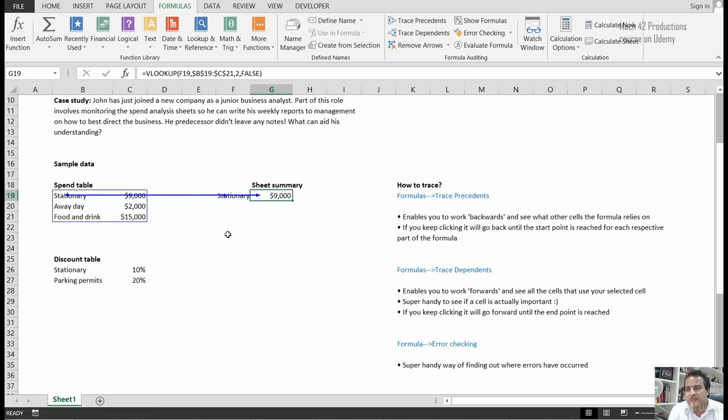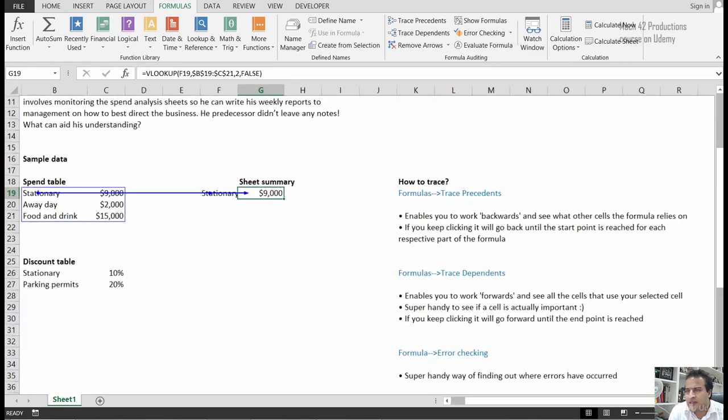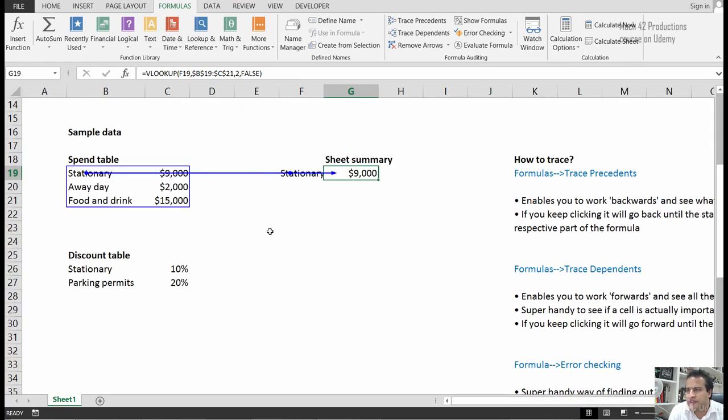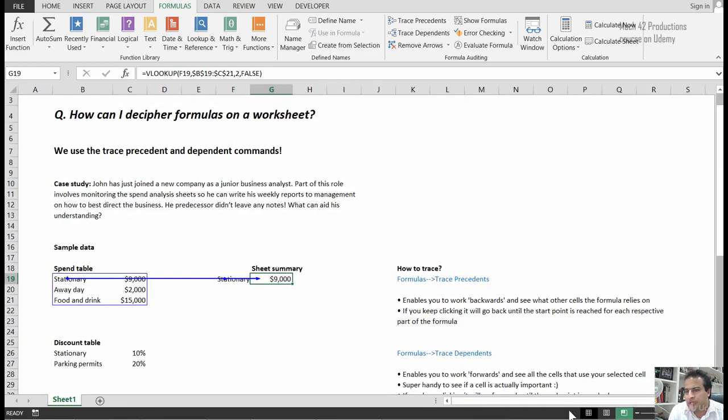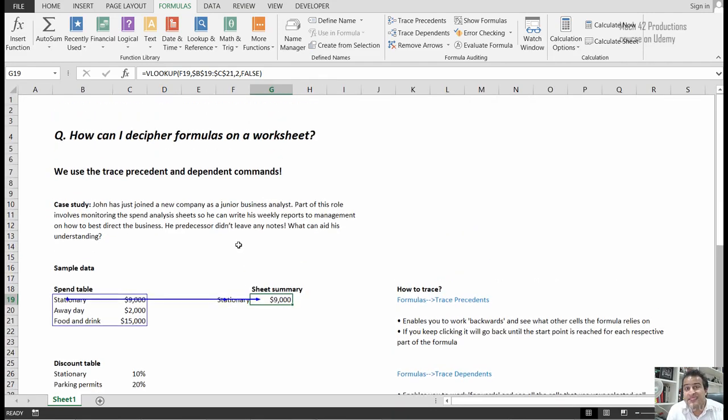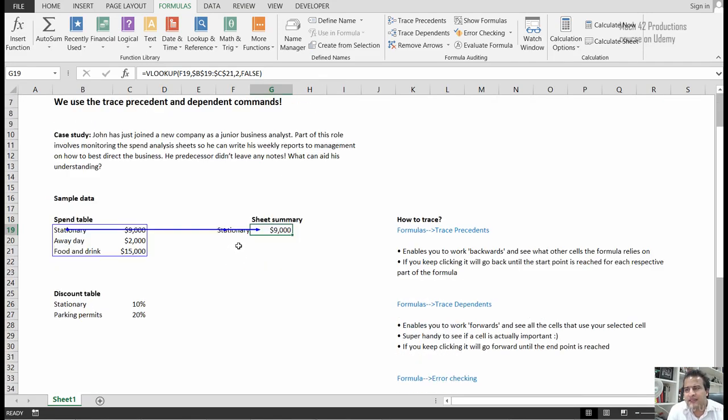Let's take a look at the blue line first. Right, so we've got an arrowhead pointing to our cell. Then we go along and we've got a dot here. I don't know if you guys can see this dot. Let me just zoom in for you guys. So we've got a blue dot here. Then we've got another dot here. Right. So what this is basically telling us is that this value here is used, as well as this value here.